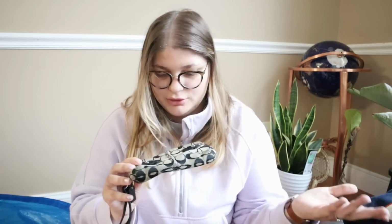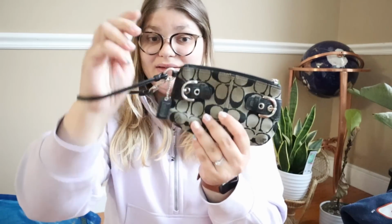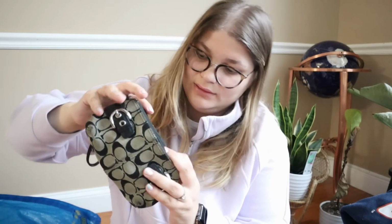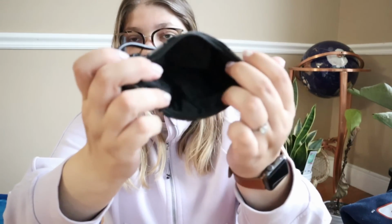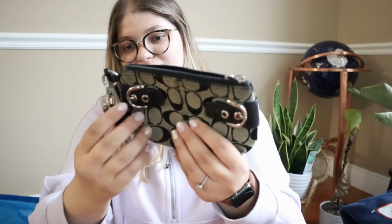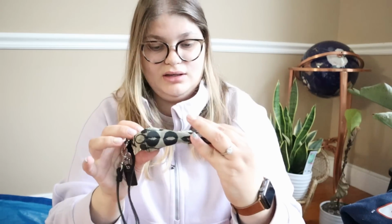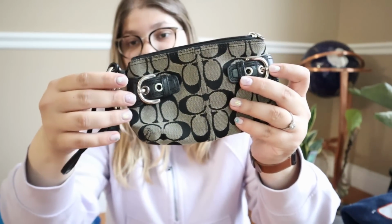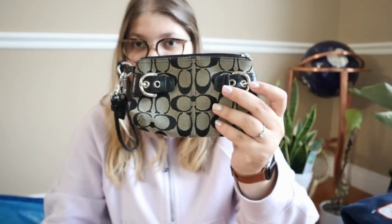They sell pretty great. Then we have a cute little Coach bag. Okay, I'm excited about that. It's just one of those little wristlet bags. We do have the Coach little insignia on that, and then it's in pretty clean condition on the inside. I know it's hard to see that. You might not see anything at all, but I do think that this is kind of cute. It looks like it's in good condition. I like that it has the little buckles here on the front, little wristlet, and it also is detachable right there. It's nice. I think maybe $20 for that. Maybe less, maybe 15, but somewhere around there.